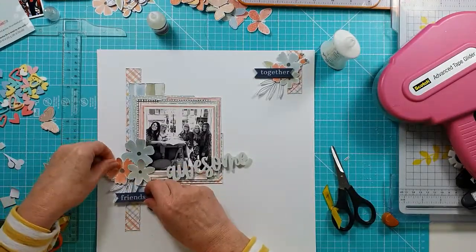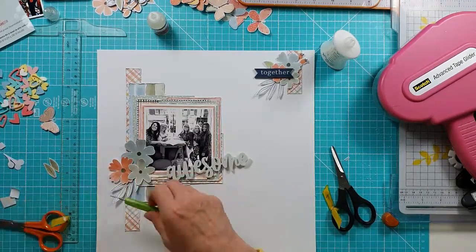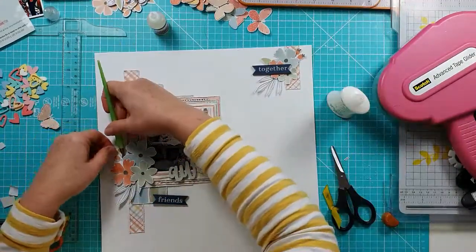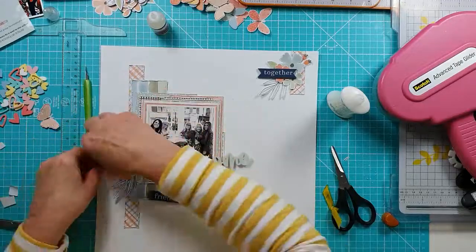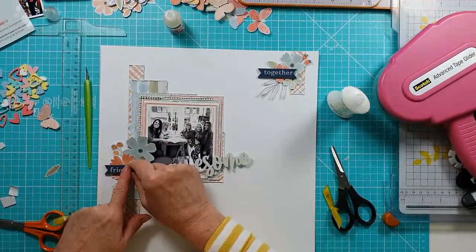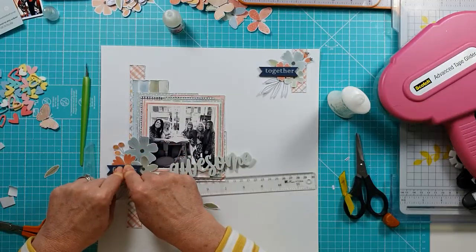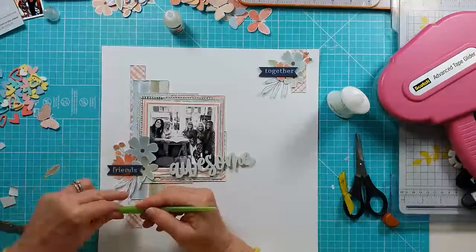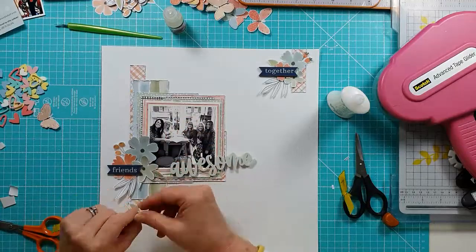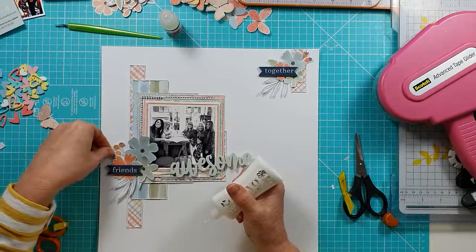and so it was just spot on to go with the 2 banner perspectives here, the Together and the Friends piece, and of course along with that awesome title, which I will add to actually. So I do add some additional alphas to that to make my final title. There I'm just sticking down the Friends banner with the glossy accent, just holding it down to make sure it's in position and nice and secure, and just finishing with these last few pieces of ephemera.